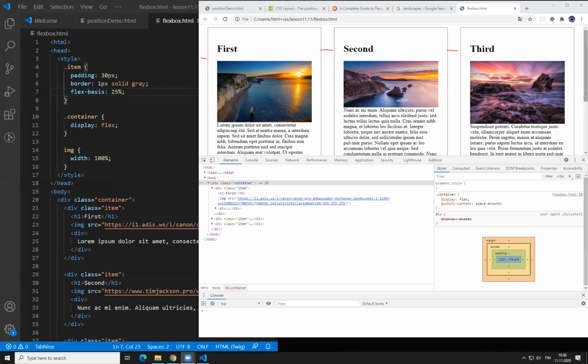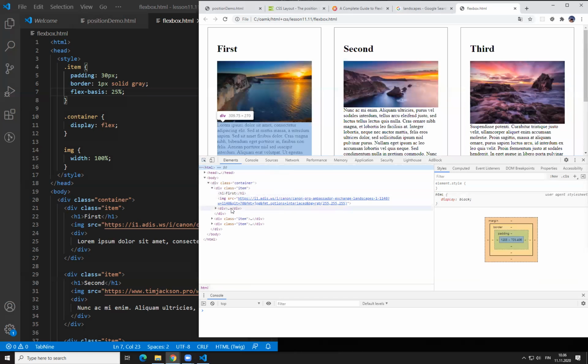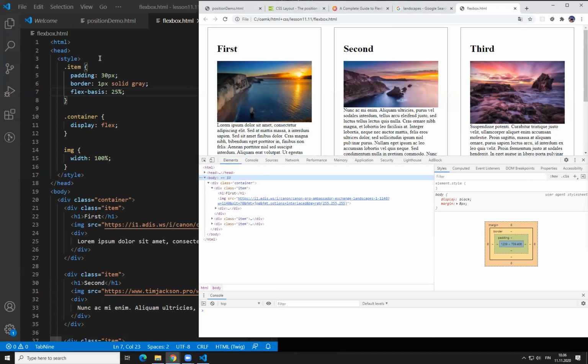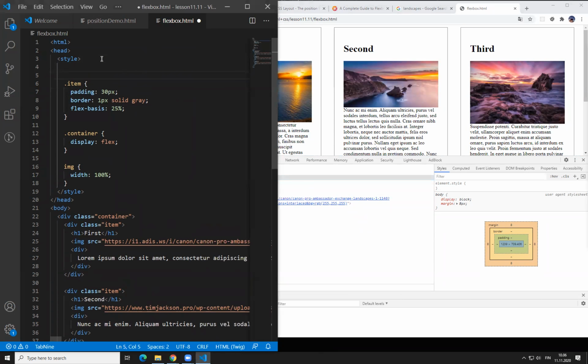So here we have the default margin 8 for the body, which is visible. This orange area is the default margin. So let's modify it so that it doesn't confuse us.